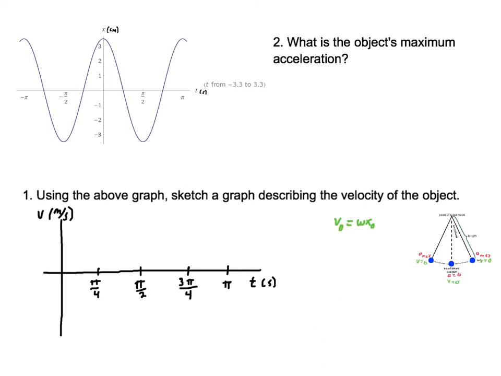Now remember that the maximum velocity equals your angular frequency, angular speed, times your maximum displacement. Now, I know my displacement, 3.5 centimeters. I'm actually going to change my unit here for velocity to centimeters per second so that we don't end up having to convert. I just need to know omega, and I don't know omega, but from this graph, I do know the period. Pi seconds, and I have an equation for omega from period. That's going to be 2 pi over the period is my omega, so I can substitute that in.